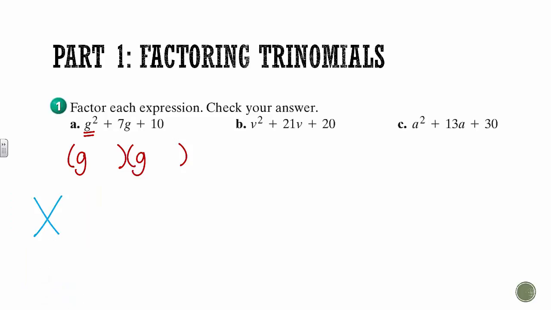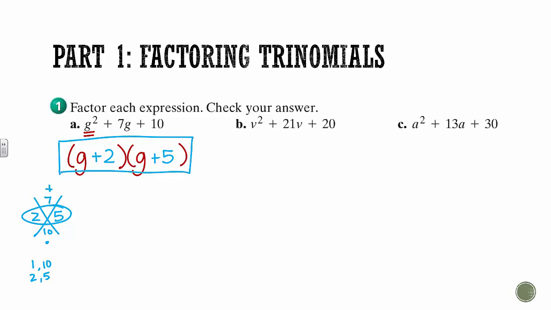So you need to ask yourself, what two numbers add to make 7 and multiply to make 10? Now, the more of these you do, you'll be quicker at just coming up with these numbers, but remember, if you need to, write down all the multiples of 10. We got 1 and 10. Those don't add up to 7. We got 2 and 5, and those do. So this 2 and 5 right here are the numbers that we're going to put in our parentheses. And just like I said in the last slide, it doesn't matter which one you put first, because we'll end up with the same answer either way. And that is the factored form of what we started with.